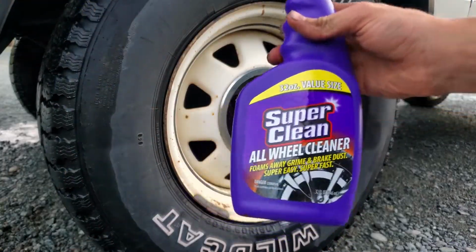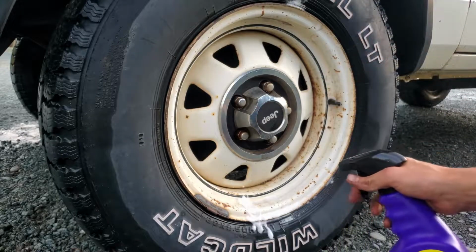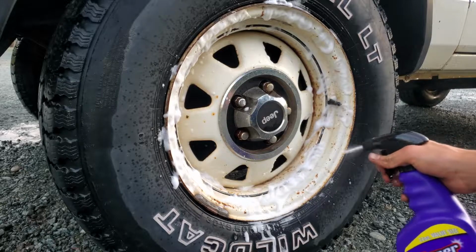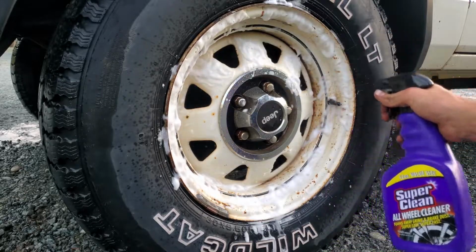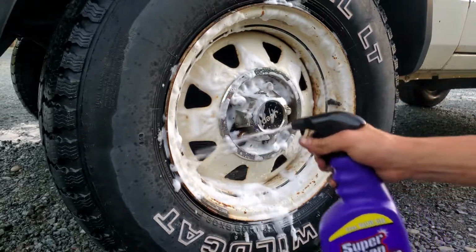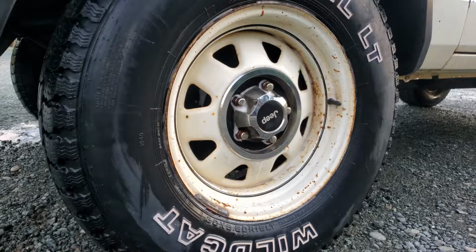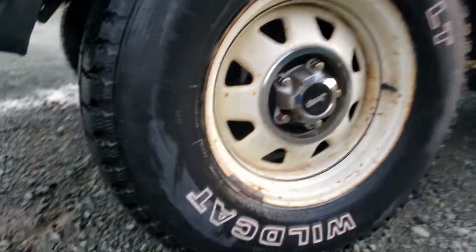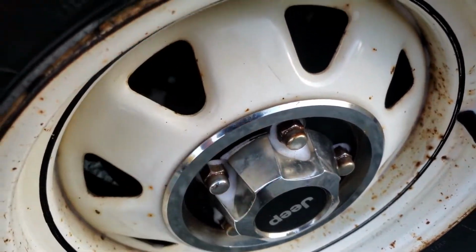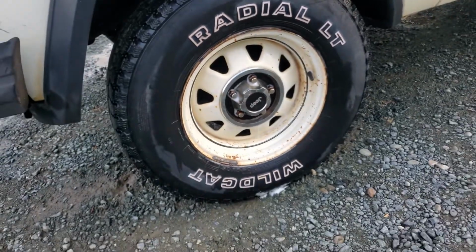We also have a wheel cleaner, which we can then try on the wheels. Which is this one right here, as you guys can see. It's Super Clean for all the wheel cleaner, which is interesting. And if you look at it, it's actually foamy, this one. So it's a totally different consistency. So more of like a soap feel, I guess. Which is cool. So it kind of lifts the dirt off. There we go. So I actually brought out some of the shine here. So if you look at it, got it down, made it shiny. Shiny as this wheel's ever gonna get. So yeah, not bad on that wheel.